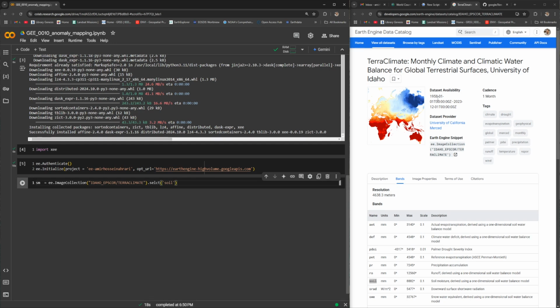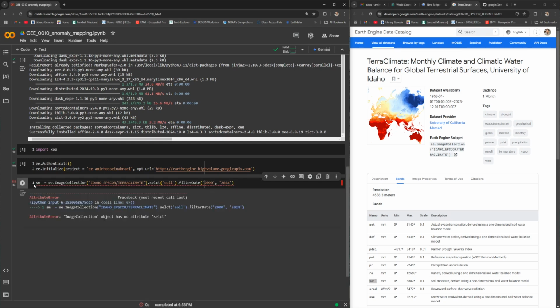In the next step, I'm going to select a period of time in which soil moisture data is available. This data is available since 1958. For example, I prefer to call the data for the last 25 years. It's totally up to you which period of time you select for your study. So, dot filterDate, just like that, starting from 2000 and ending at, for example, 2024. Here it is. The period of time is also imported.